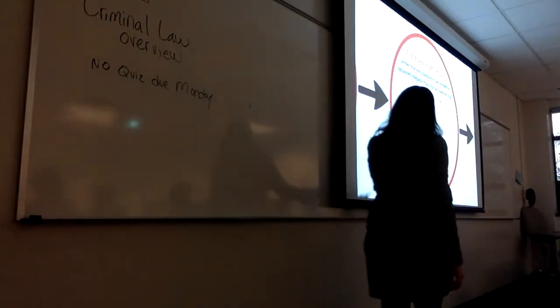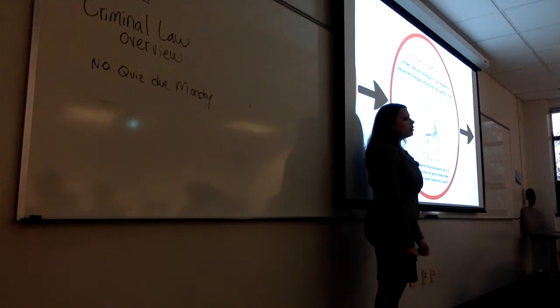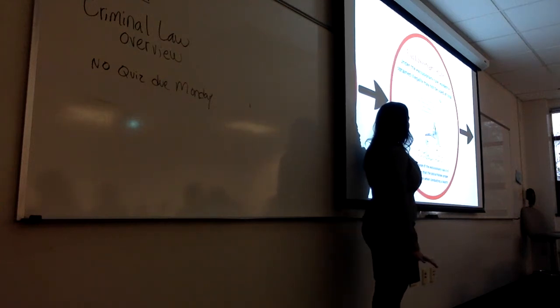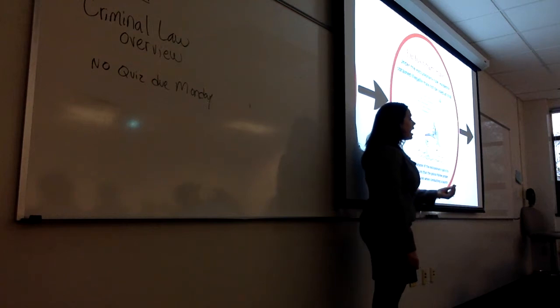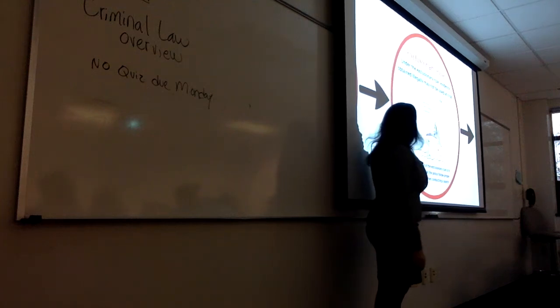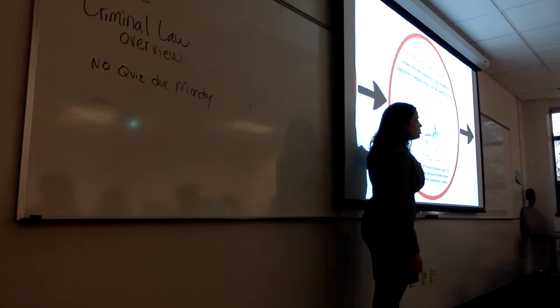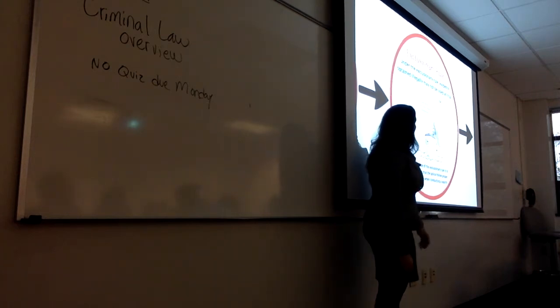The exclusionary rule says evidence obtained illegally cannot be used at trial. Remember, you are innocent until proven guilty. So if we can say the evidence was not found in a legal way, then you're off the hook, right? You're innocent. They don't have what they need, the prosecution, to prove that you've done anything wrong. So this is the concept you want to make sure you remember. The exclusionary rule says that evidence obtained illegally may not be used at trial.